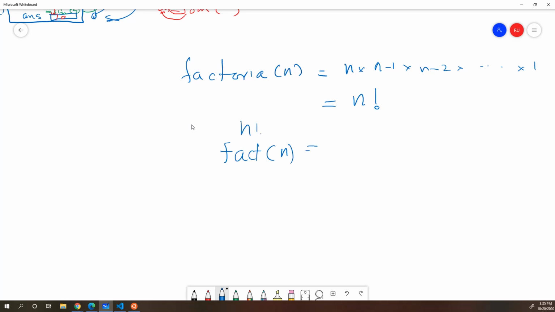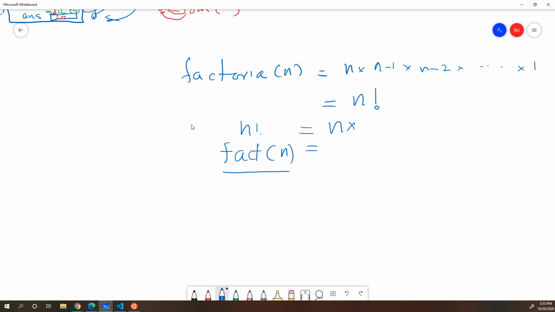Factorial n can be written as n, so we have to write this as a combination of other factorial functions, because we are going to use recursion. For recursion, we need to be able to express the solution of a larger problem by a smaller problem.